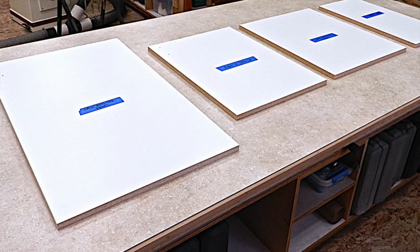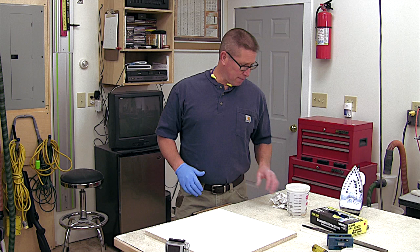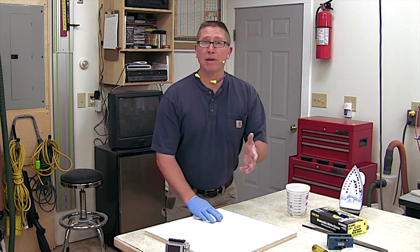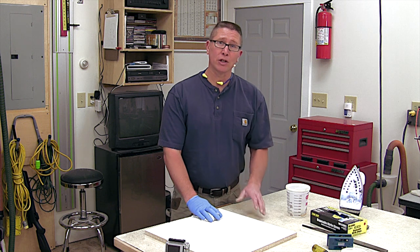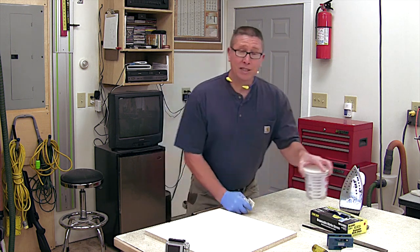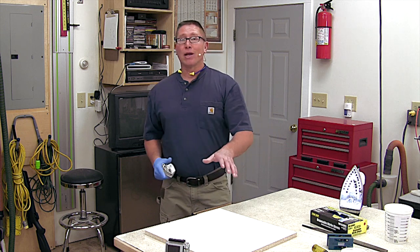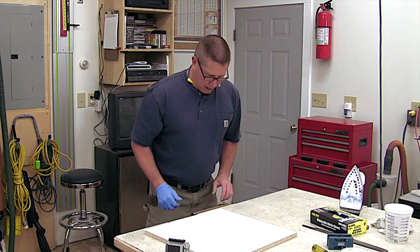So what you will see is after I get it all put together, a lot of times I'll clean it up one last time and put blue tape on it with notes. That way, when I take it to the job site, all my notes are on there. And it might not be me doing the install, so I need to make sure I have all the information on there somewhere to make it easy for the installer. Basically, I try to treat anybody that's installing my product the way that I would want to be treated. Okay.